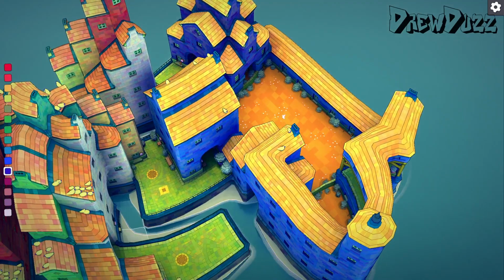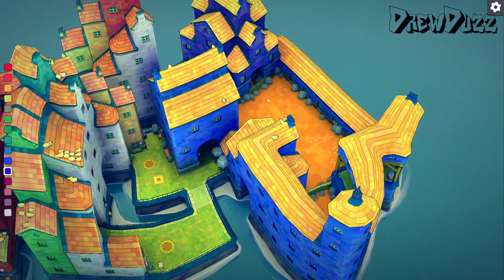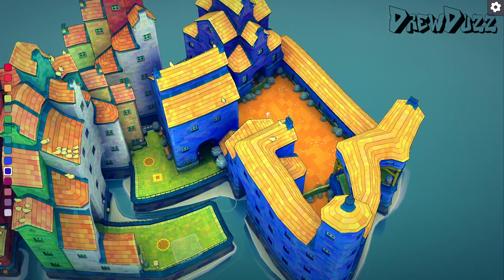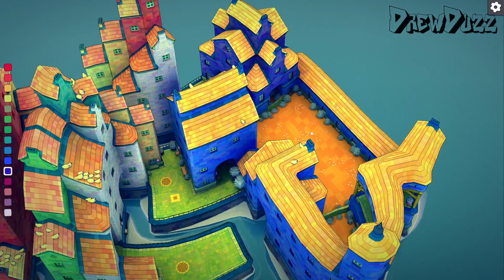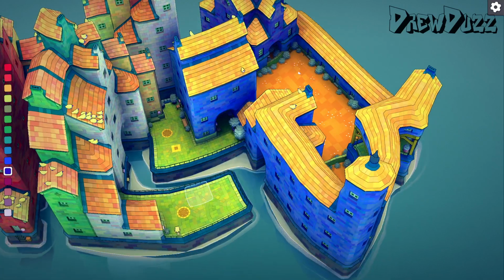If I wanted to, I could put a little bridge here. But I'm not going to. I want my canal. I like the canal. Let's go back to this white color.